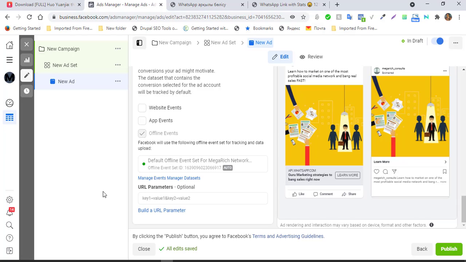Not a lot of persons are running WhatsApp ads. Most persons are just concentrating on conversion ads. WhatsApp ads are super powerful and effective. You get to have a one-on-one relationship with your customer. You get their phone numbers, and you can even get their emails.